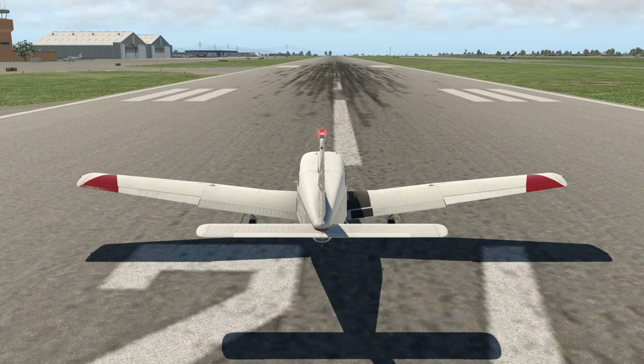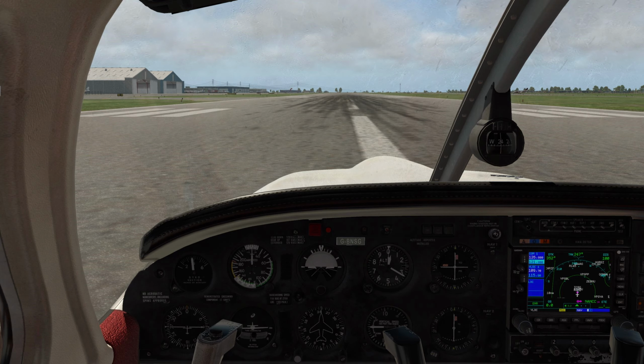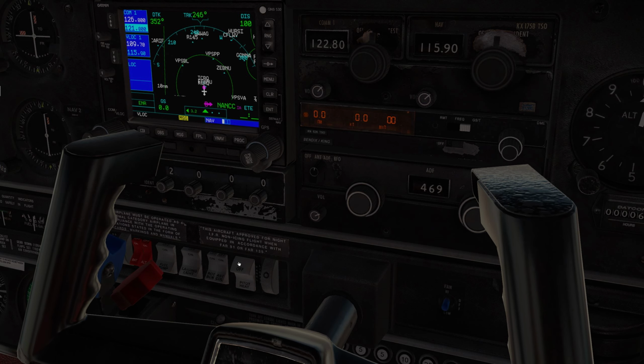All right, here we go. Let's stop and set the parking brake. Hop inside, we're not doing the run up. Battery and alt on, yes. Fuel pump on, yes. Alternator on, props and mixtures forward, first flaps, yes. Mags on both, landing lights on. Trim in the middle, it already is. Confirmed door locked and latched.